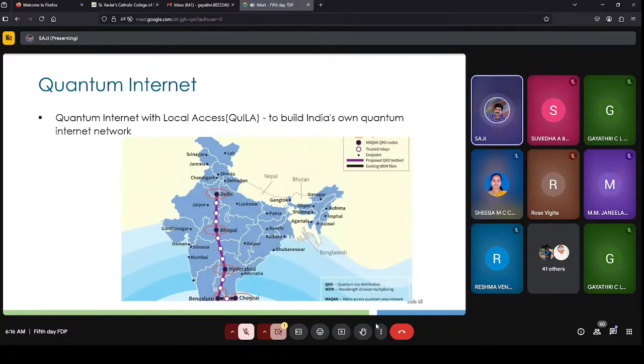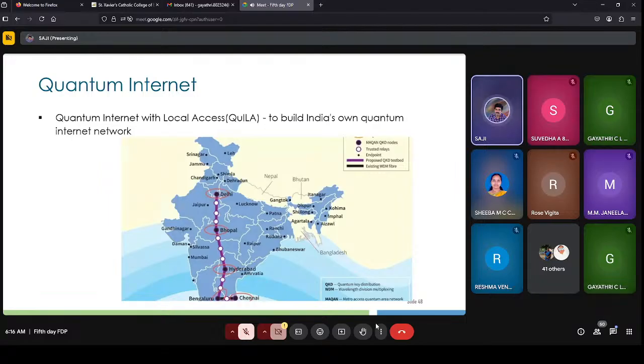In this project, we have presently implemented the quantum key distribution network from Chennai to Bangalore, which is already implemented. They plan to extend this from Bangalore to Delhi using Hyderabad, Bhopal, Indore, and providing secure trusted nodes and relays in between places. Because QKD has a limitation in distance, they recently implemented trusted nodes, and endpoints are there.